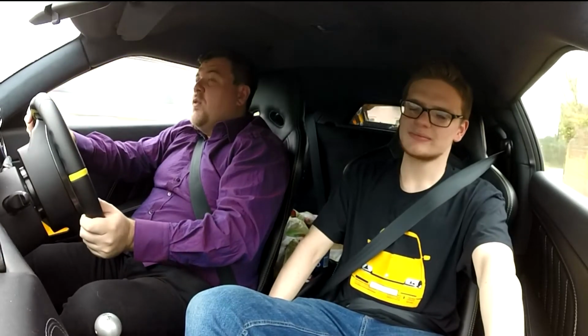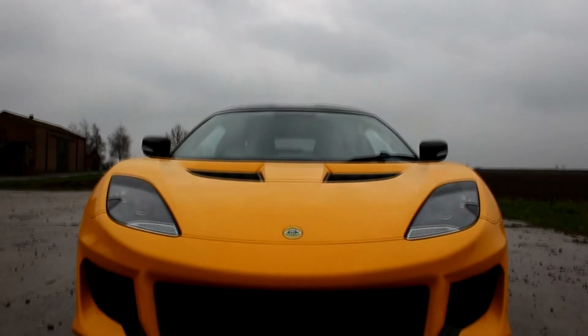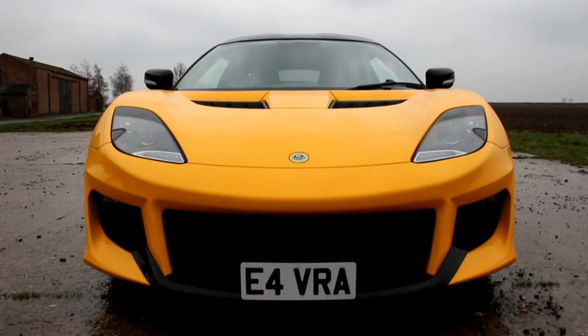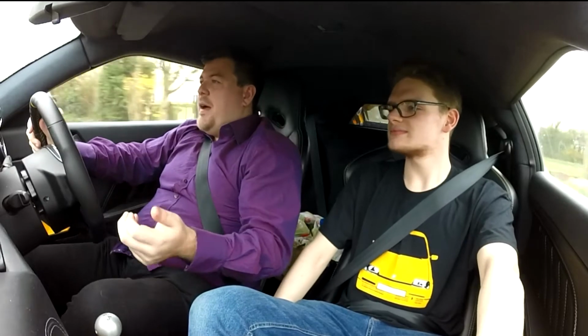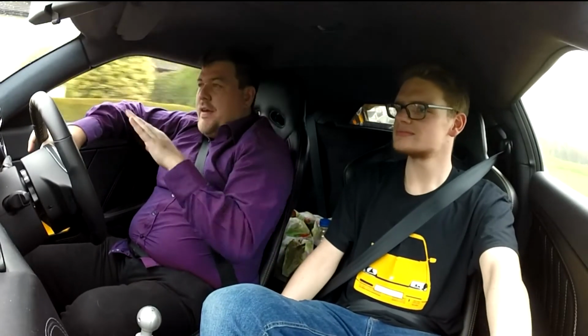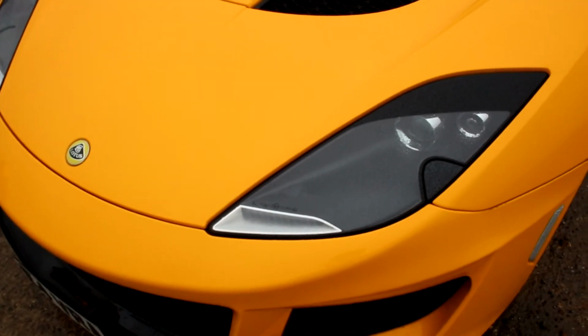Plus, what you get is the way this car looks, sounds, and feels genuinely is up there. It's not a supercar, but it has many supercar traits about it. For me, making a purchase like this, which is probably going to be the most expensive car I'll ever buy by a huge margin, I wanted that experience. Drive it, it's an event. You take it somewhere, it's an event. Like, we were parked up in a car park a little bit ago, and kids look at it and point and stuff. They smile and laugh. Yeah. That's what it's all about. That's brilliant, and that's special.